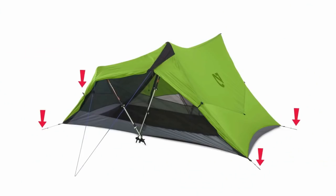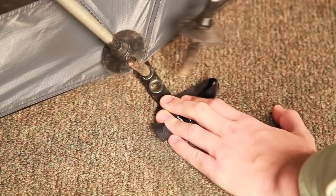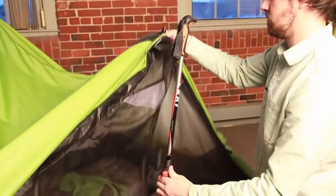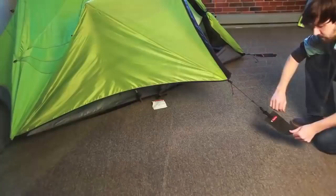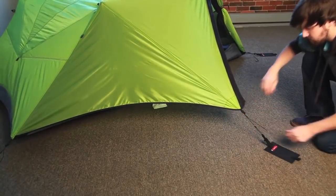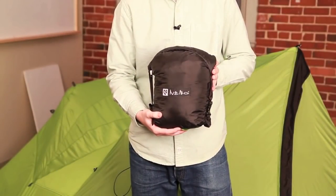For setup, after staking out all four corners, simply insert the tips of your trekking poles into the oversized grommets. Place the handles into the reinforced areas at the top of the tent and extend the poles. Finally, stake out the vestibule and tighten the cord lock. Best part, the VEDA packs small in its dry bag style stuff sack.